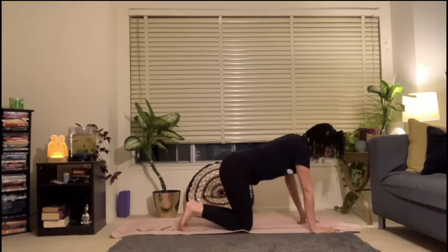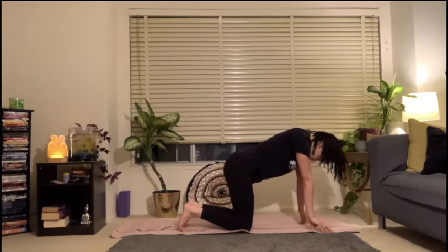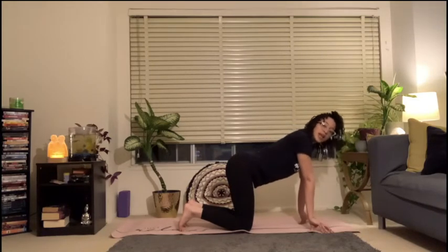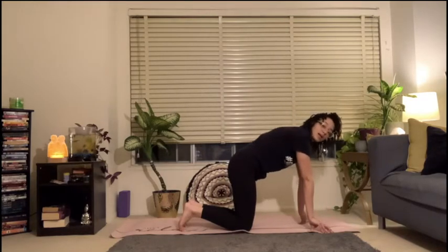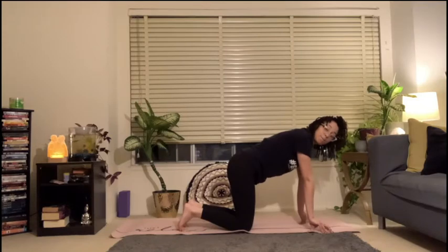Lift up to the tips of the fingers, round the spine into cat pose, tucking chin to chest. Then lift and arch the spine into cow, gazing up to ceiling. We'll take this a few times, rounding the spine, chin to chest. Then lifting and arching, gazing up to ceiling. One more time, rounding the spine, lifting and arching, and settling back to tabletop with a flat back.